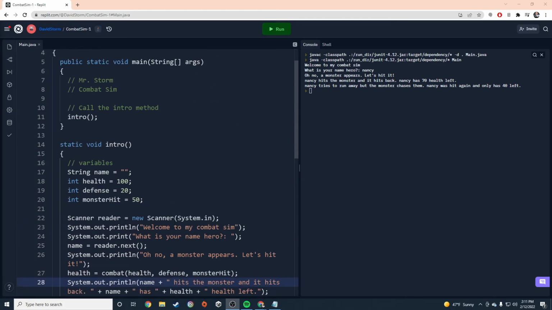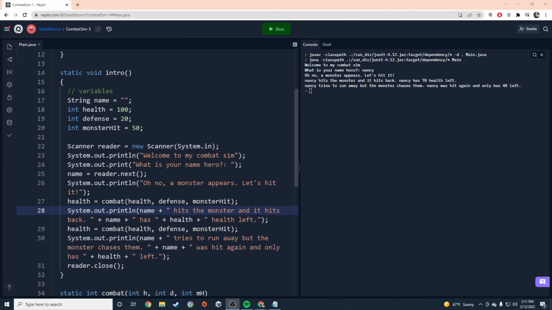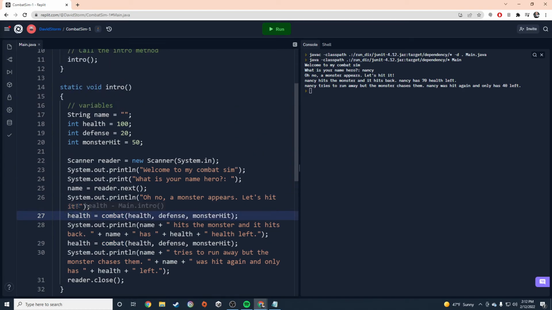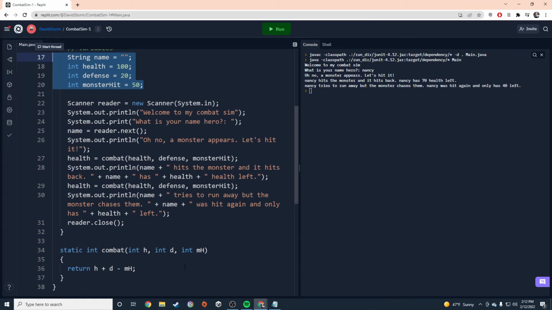One thing that you need to remember is that if we're calling this method here and we're replacing the value of variables here, that variable is only locked into this method until we pass it into another method. So let's say we had another method and we passed in this health variable and then returned it back, right? That would work.